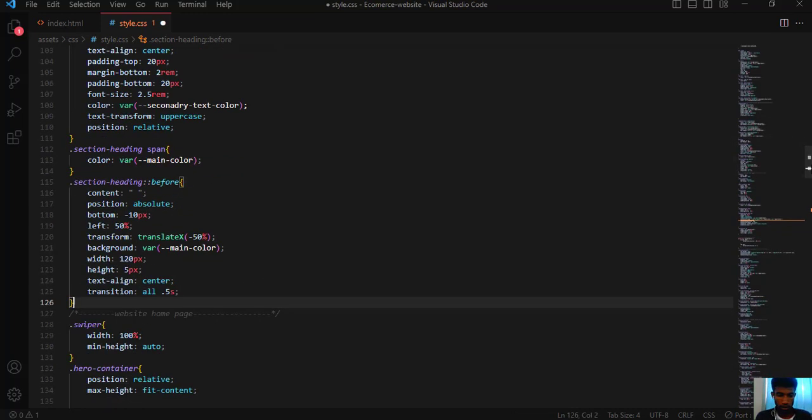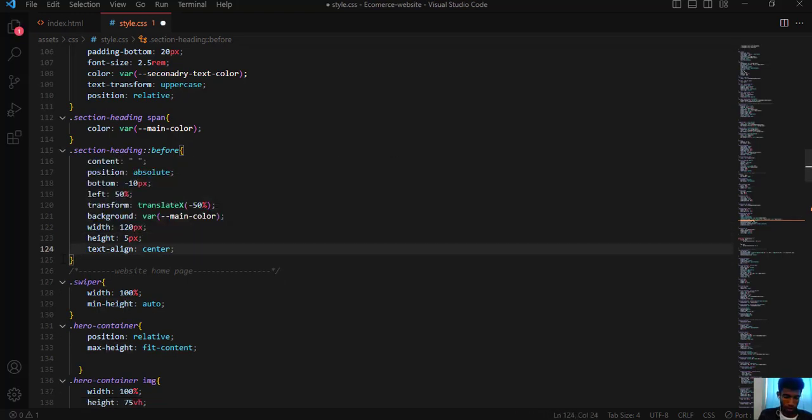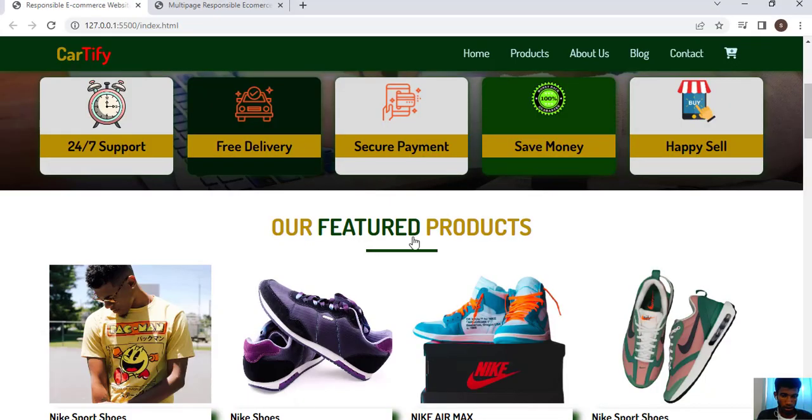Yeah. After that, here we have some property values here. Bottom minus 10 pixel, left 50%, transform, translate in the x direction by minus 50%. Background, we have main color, width 120 pixel, and height 5 pixel, text align center.